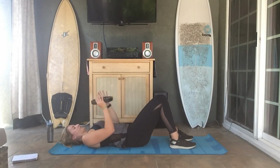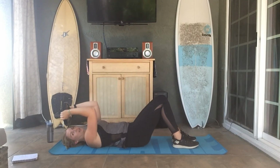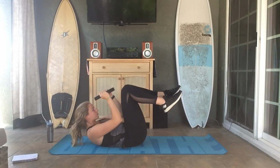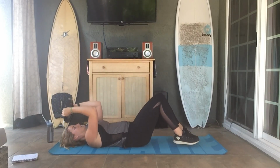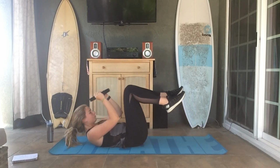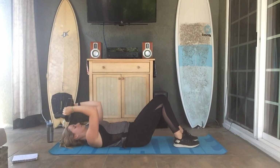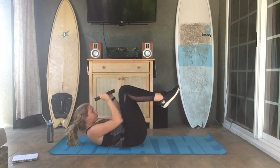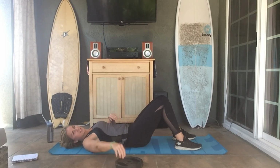30 seconds starts in 3, 2, 1. Let's go. So crunch up, exhale, inhale, lower down. Inhale, down. Good. Few more, few more. Let's go for another 5, 4, 3, 2, 1. Perfect. One more exercise. No weight needed for this one.